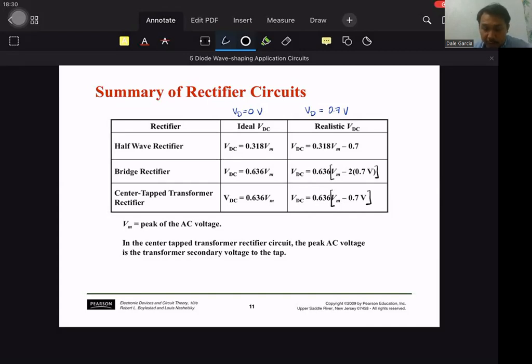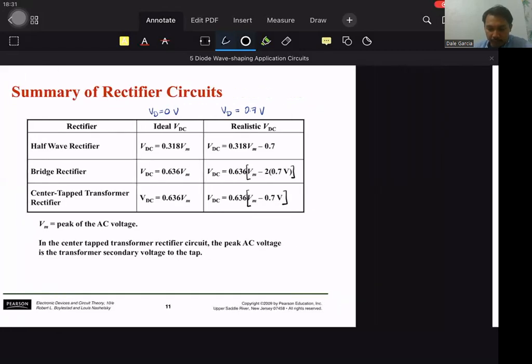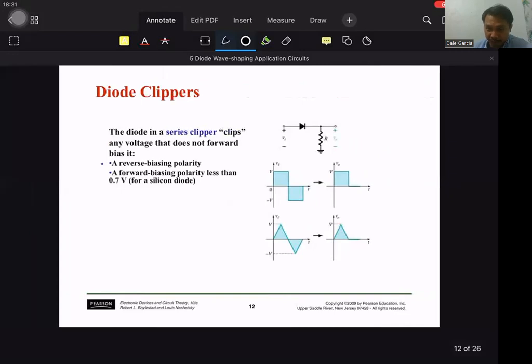So for me, this is one of the most useful, one of the most practical wave shaping applications of our diode. No? Very simple, yet very useful in our modern day and age. Tanan siguro nga adapters or power supplies mag-require gyud og rectifier circuit. So there are two other wave shaping applications of diodes na of importance pod. Not so common but important nonetheless. We have the clipper circuit and the clamper circuit.